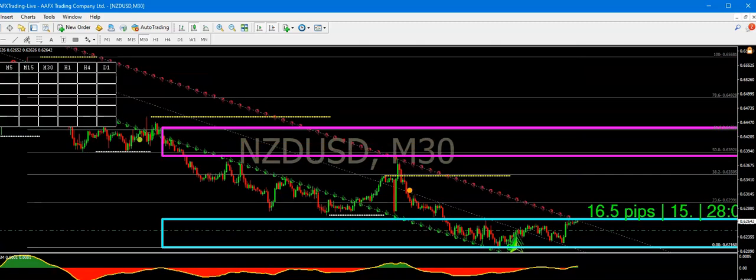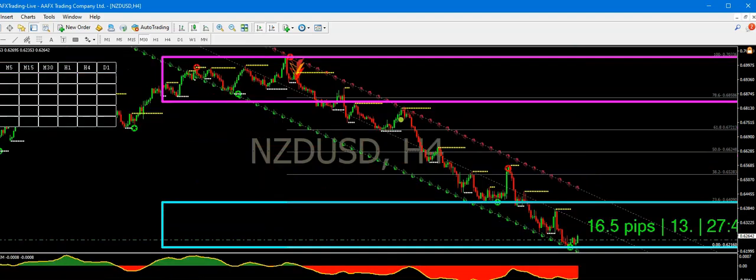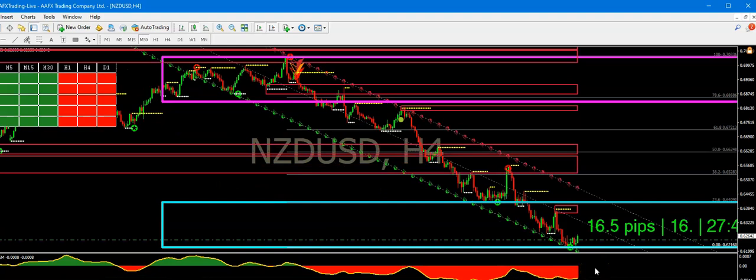But pips are pips. So right here off the 30-minute, you see it hit right into my 3 Amigo area. And I'm going to hold this one and let it pop on up. If it pulls back, that's fine. I don't care. It was still a beautiful entry because I'm looking at it from the higher time frame and you can clearly see it's hitting in this area right here. All right, so next I'm going to do the next thing.